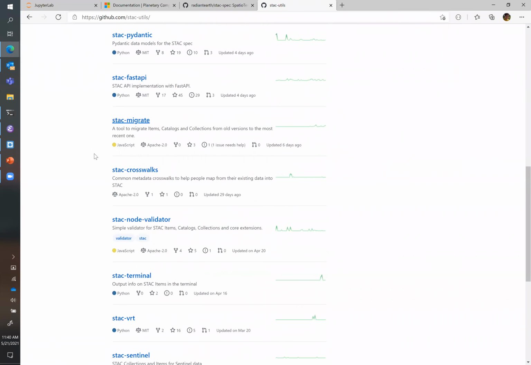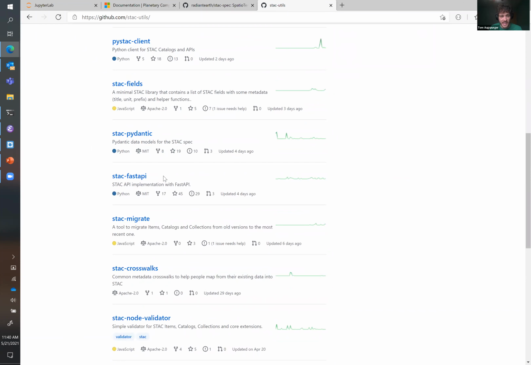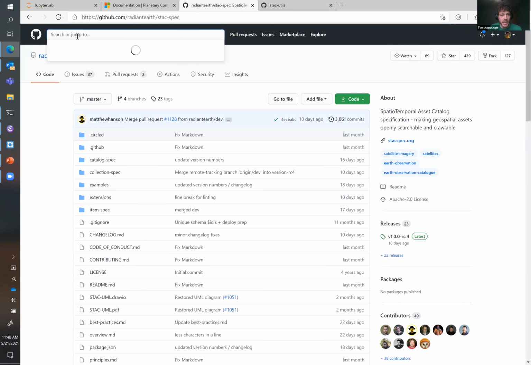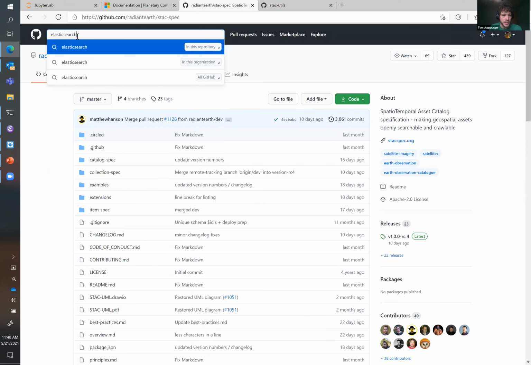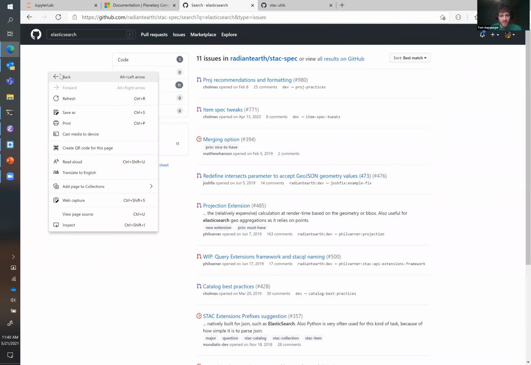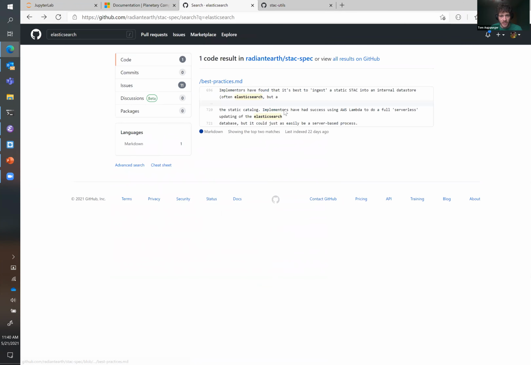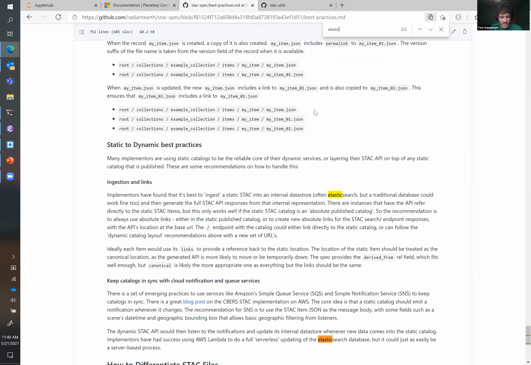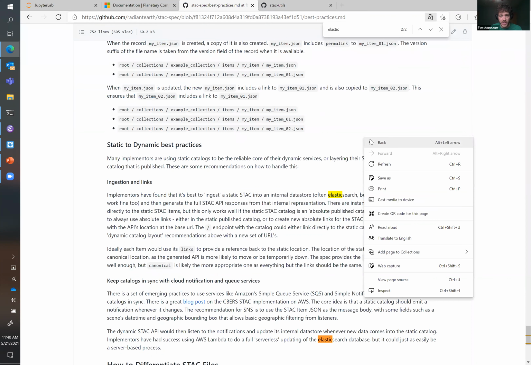Yeah. Actually, our STAC endpoint is based on STAC FastAPI, for whatever that's worth. I'm actually new to Elasticsearch, and I'm new to this STAC community as well. I've seen references to Elasticsearch, but I don't know about the implementation. I would recommend reaching out to that community to see what they're doing.